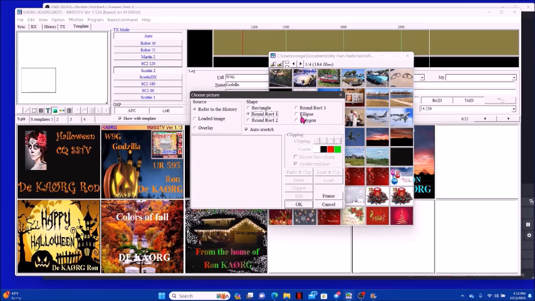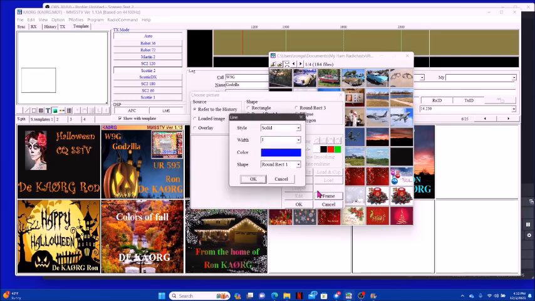Some of these get kind of funny, so I usually stick with these. You can have a background, or frame around the picture of another different color to give it a little accent. You can do all of that.